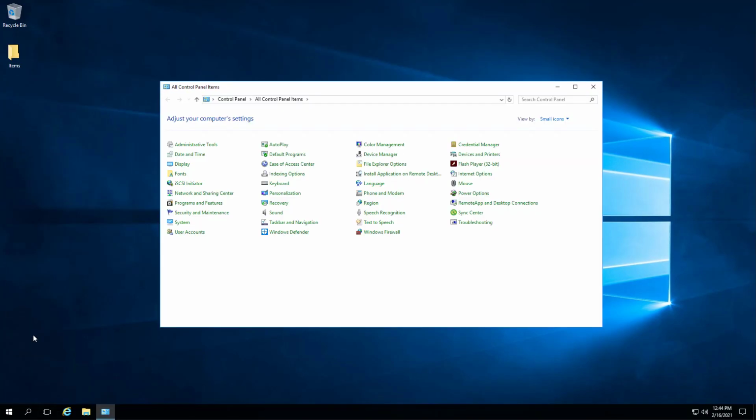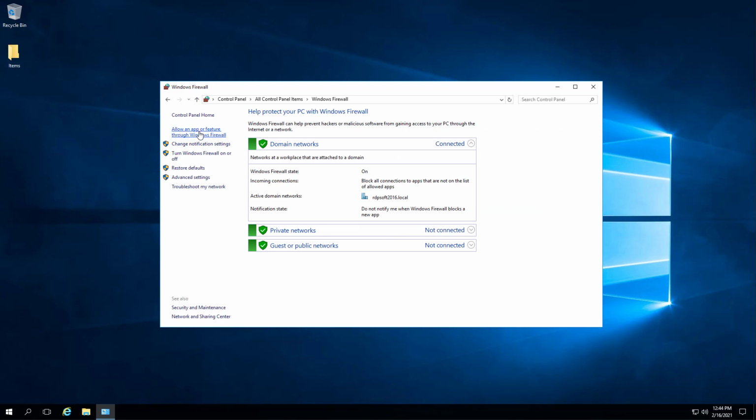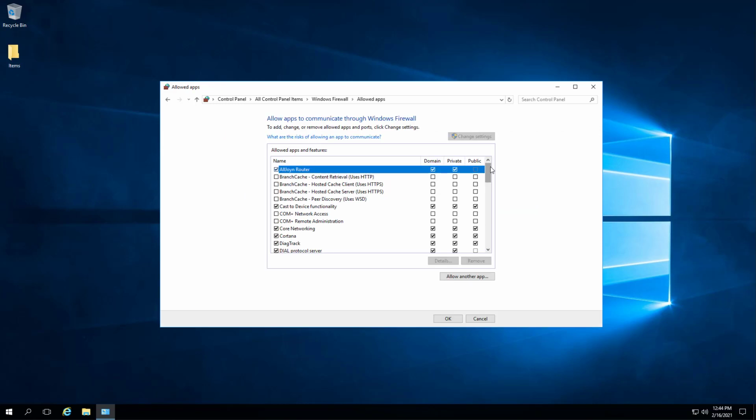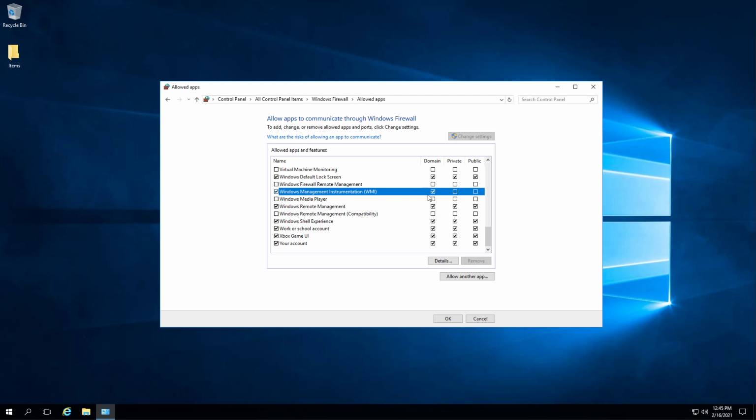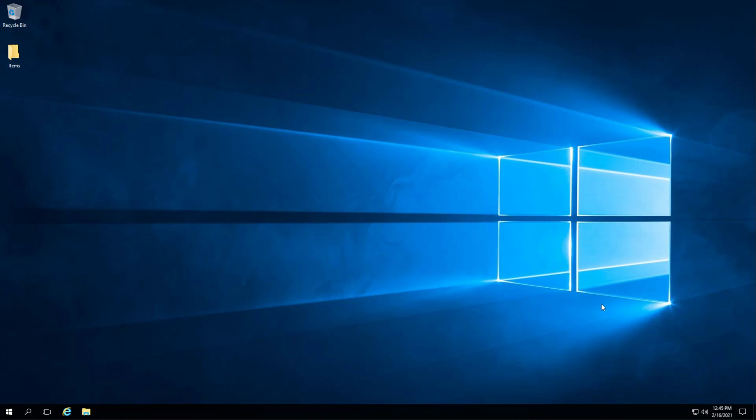One other prerequisite you need to attend to before installing the Remote Desktop Commander Suite software is making sure the appropriate Windows Firewall exceptions have been set on the terminal servers and WVD hosts you will be monitoring. If you have the Windows Firewall enabled on your hosts, please make sure to allow the following three exceptions: Remote Event Log Management, Remote Service Management, and WMI. You can do this individually via the control panel on each host, or you can set a group policy for all of these hosts using the Group Policy Editor.